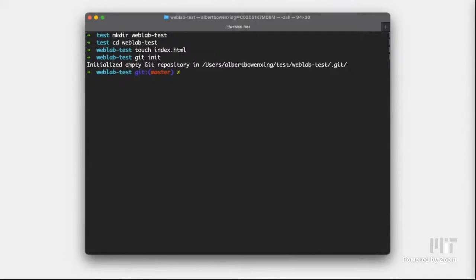And then to turn this folder from a normal folder into a Git repository, you have to run our first Git command here, git init. This initializes an empty Git repository based on the folder that you're currently in. And now you can see that there's this dark blue and this red text. This is the Git information on the terminal. Just like we have the current directory in that light blue text, in the dark blue and the red text, we have the current Git repository.